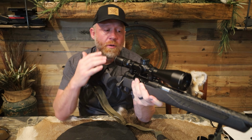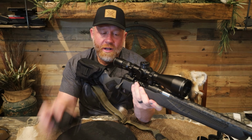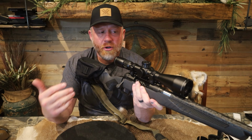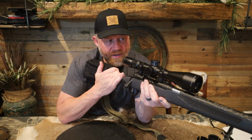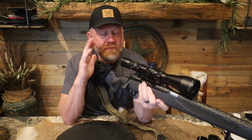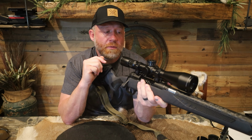So when I have what we'll call a high power or bigger caliber, I would not have this on my rifle if I was allowing my daughter to shoot or my grandkids. I just don't feel like they can have a strong enough foundation. If you have a good sturdy foundation, you have it pulled nice and tight into your shoulder, you watch your eye relief, it does work and it's not a problem. But if you slack a little bit, it's gonna pop you in the face. I can promise you, 100%. I'm not saying it happened to me, I'm just saying.